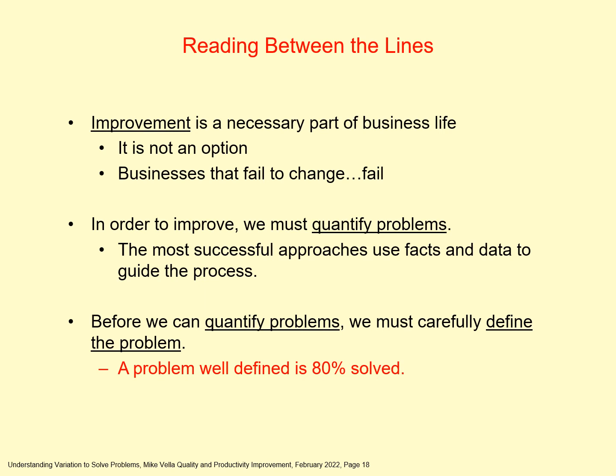Improvement is a necessary part of business life. It's not an option. Businesses that fail to change simply fail. If your business is not improving, solving problems, it's going to have problems in the long run being a viable operation. In order to improve, we must quantify problems using facts and data to guide the process. But before we can quantify that problem, we must clearly define the problem. As we say in the 8D module, a problem well defined is 80% solved.